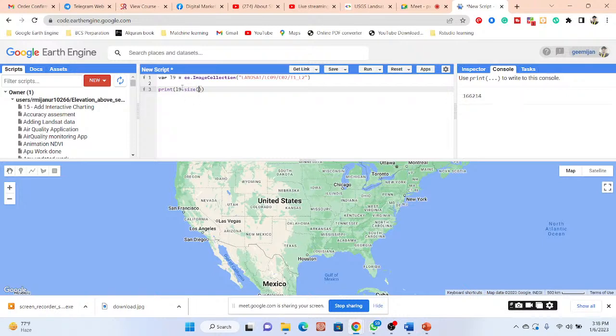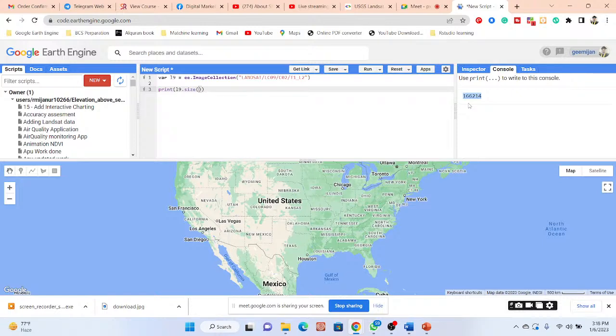So it is computing how many images. You can find out it is a large image collection for the whole world. In this time, we can get this image collection, and it looks like this. I can get the result for the whole world.